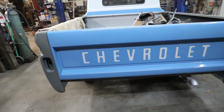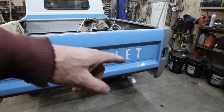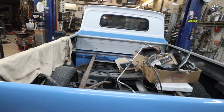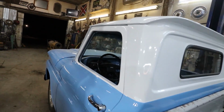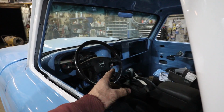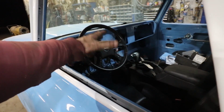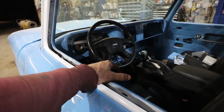I'm going to now try to get the back bumper on. I guess I'll have to redo his exhaust because something's not going to work with the bumper. So we got to do that and then make a custom little doodad for his. We're changing the radio and we're changing the heater controls, so I'm changing that up. And the plan is in the front of the console to build just, I don't know, something to fill in the space there. So let's get started.